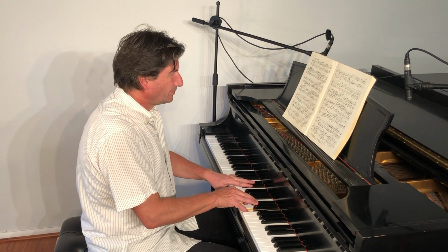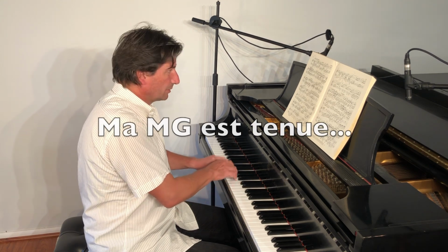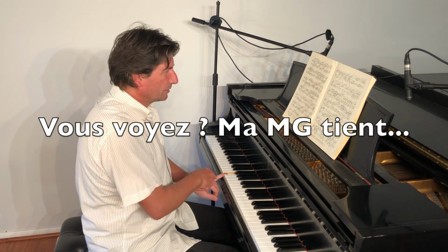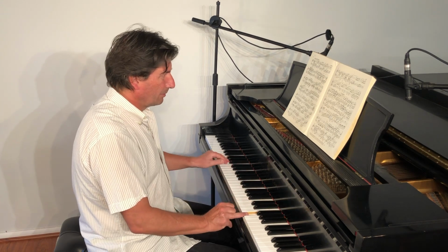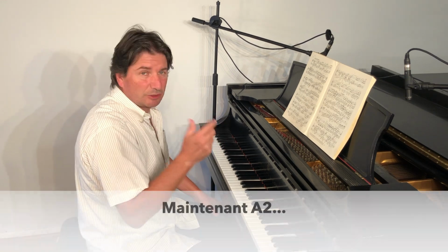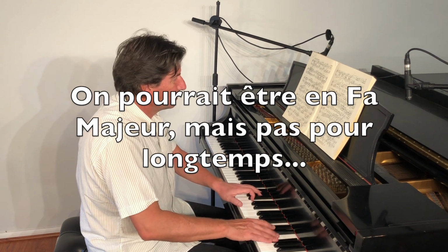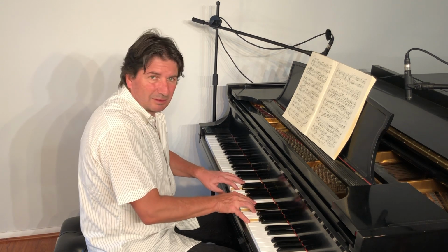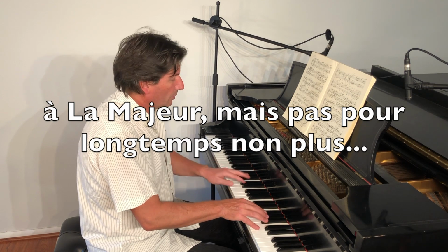And now it's my left hand who holds. You see, my left hand holds this time. At the real tempo it's not as obvious, but it is present. But then we go to the A2. Could be in F major, but not for long. So we go from F major to A major, but not for long.